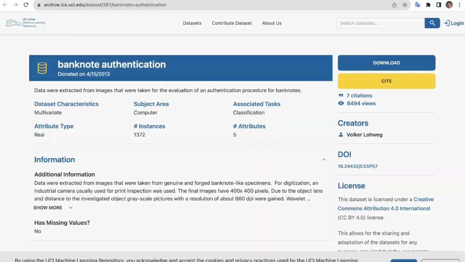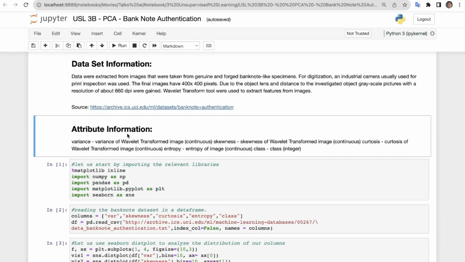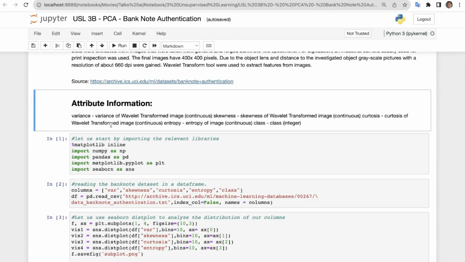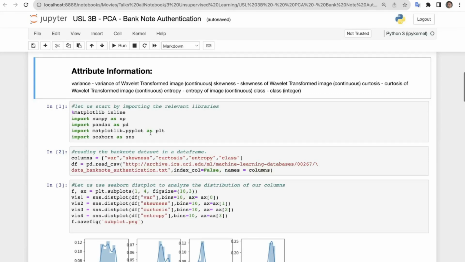Let's go back to the attribute information: variance of wavelet transformed images, continuous; skewness of wavelet transformed images, continuous; kurtosis of wavelet transformed images, continuous; entropy of images, continuous; and class, which is an integer.